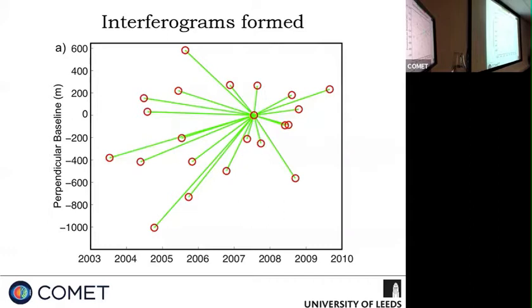It's important to pick one that's in the middle, but it's not critical. It shouldn't matter for the results if you pick this one or this one or this one. There are guidelines in Ferretti's paper and in other papers on how to estimate it, but it depends on the characteristics of the satellite, what is more important. For some satellites, the time might be critical. For some satellites, perpendicular baseline might be critical. That depends on the frequency of the radar, the bandwidth of the radar, these kinds of things.